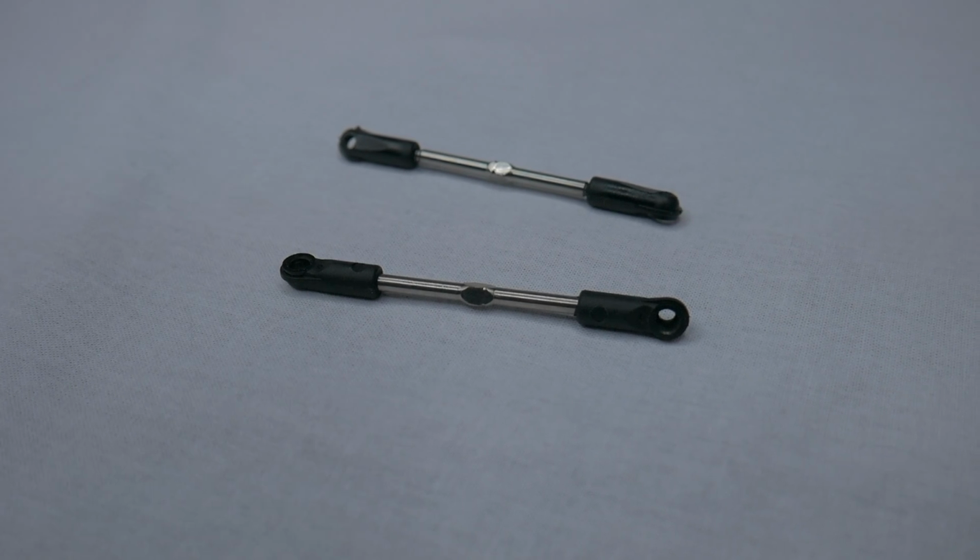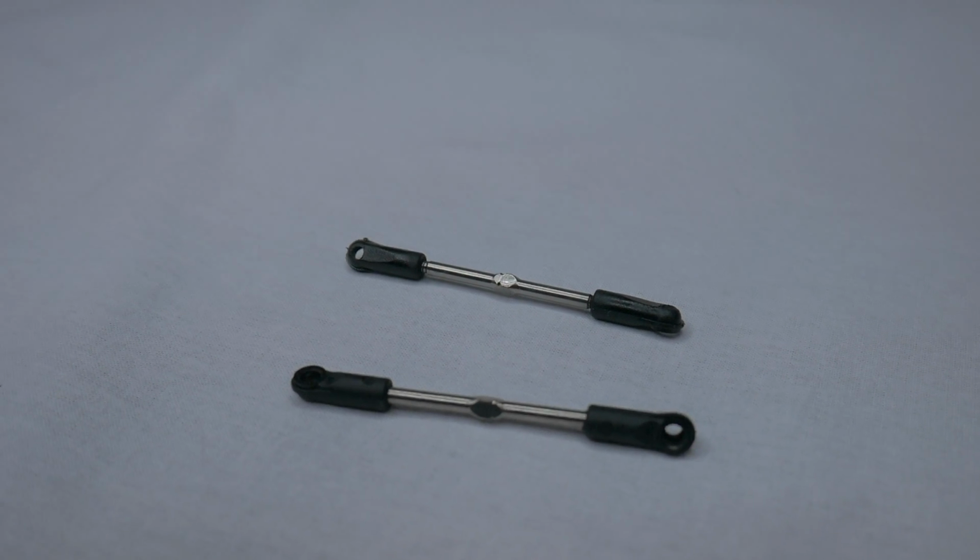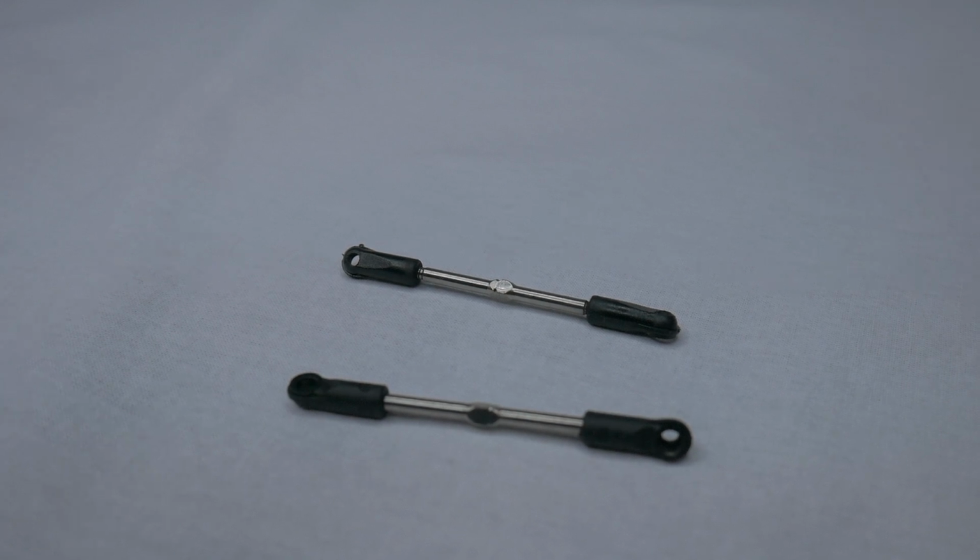Here I have 2 turnbuckles or combi links, however you want to call them. And the only thing that is important are the ball cups. These are plastic, they can wear out. So what I do is whenever I'm practicing or there is a race and for example I just clip a pipe or have a crash, but it's not too hard, I'm not hitting a standing wall and my whole car breaks, and then the ball cup pops off, which is absolutely normal.